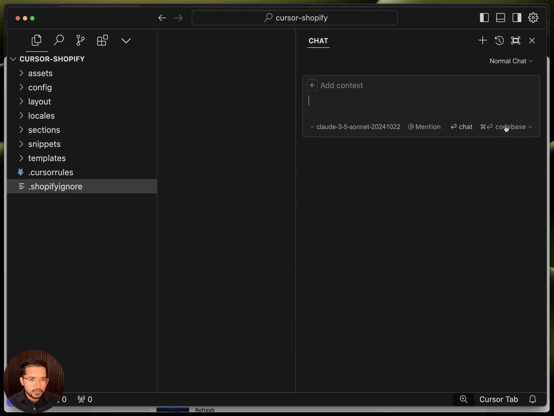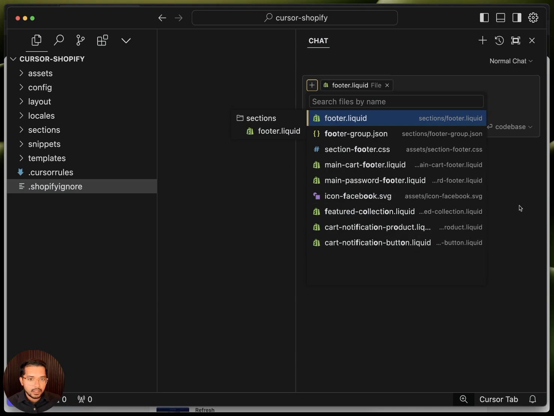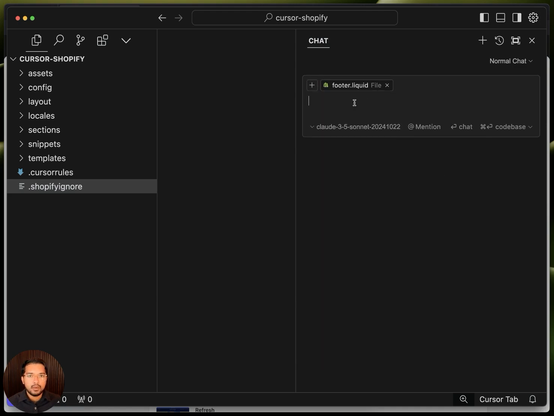And then you'll have two options here. You can do chat and then chat with codebase. The chat will just reference whatever file you're working with. So let's add back that file, the footer.liquid. If I asked it that I want to add, say, a social media icon to my footer, and I hit just chat here, it'll just talk to this particular file. But say you don't know where something should go, and you're adding something completely new, this is where you would chat with the entire code base.